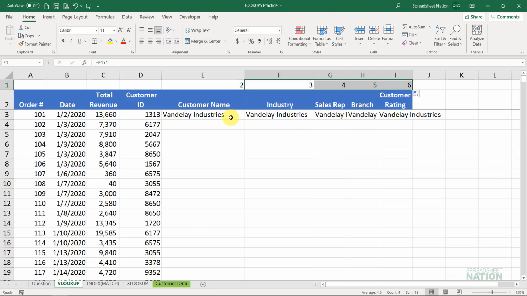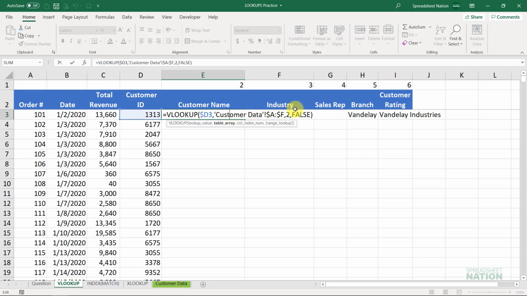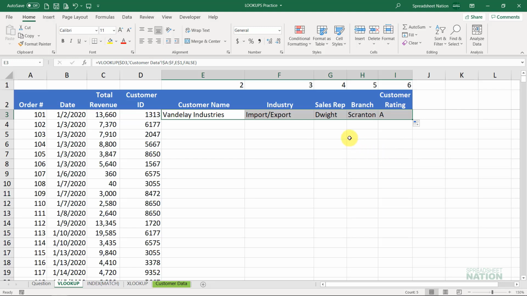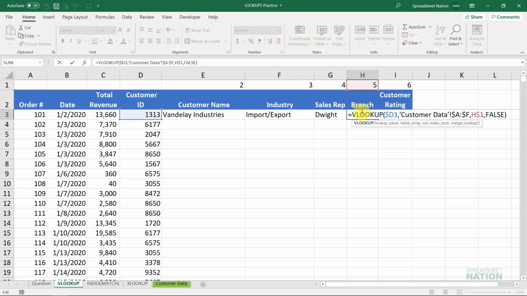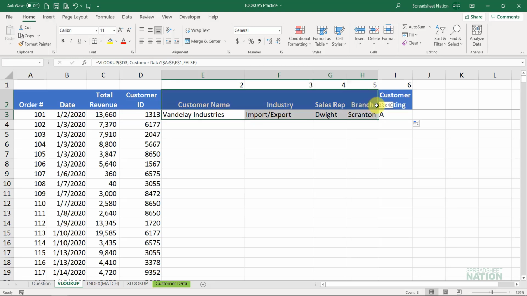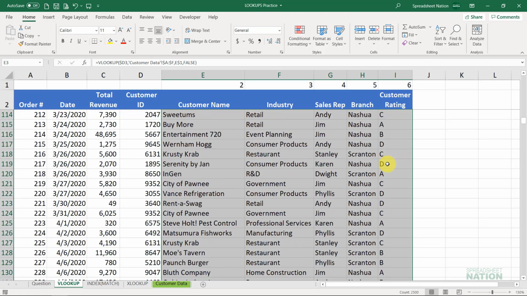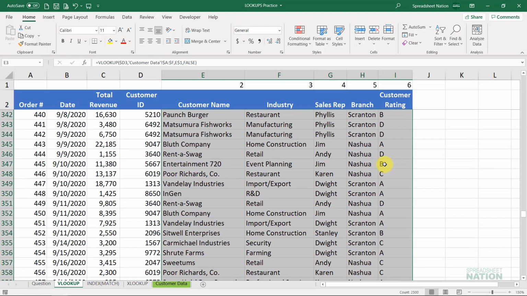Again, not super hard to do when you're only bringing in 5 columns, but you might need to bring in a lot more. So clicking into this formula, instead of that 2, we're going to select this 2 right here and change it so that it's always referring to column 1. Then if we pull this formula over, it's going to bring in each one of those fields for customer 1313 based on these column index numbers. We can highlight these cells, double click, and now we've got all of our customer names in this information.